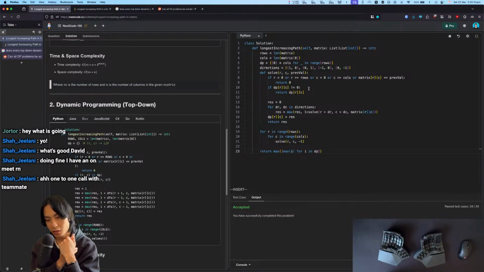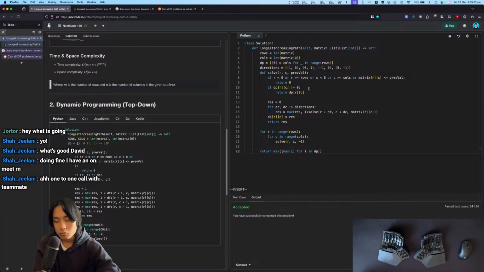This is the recurrence relation. Take the max of all four possibilities.